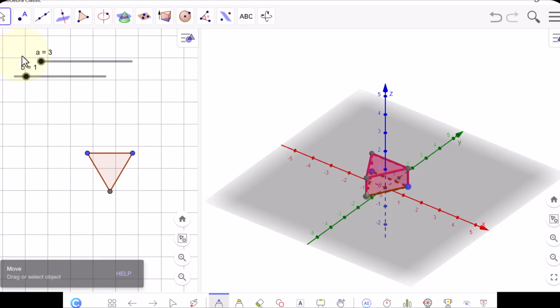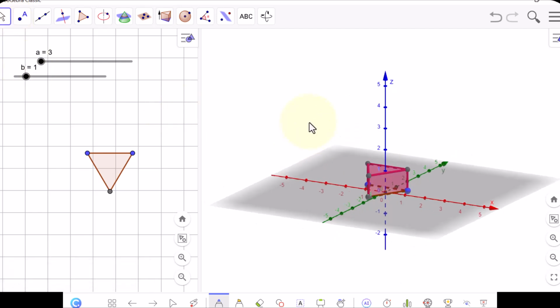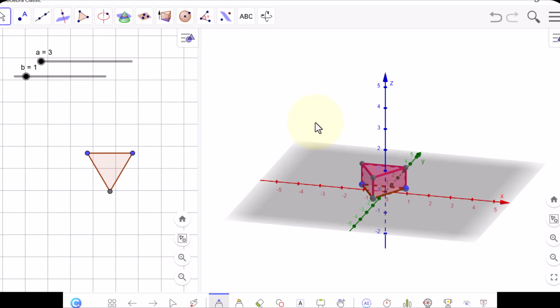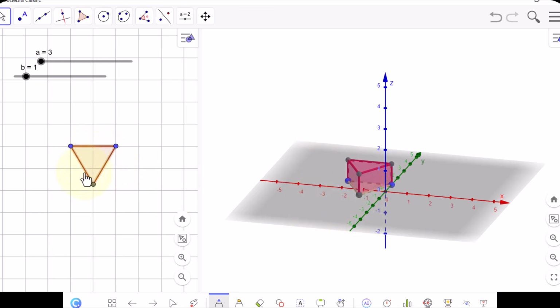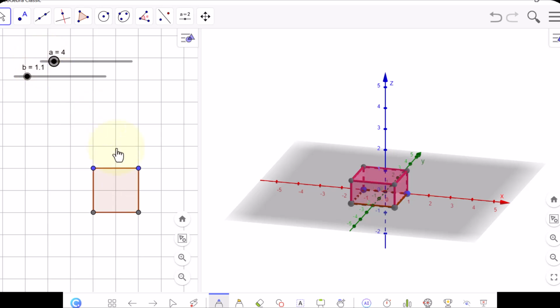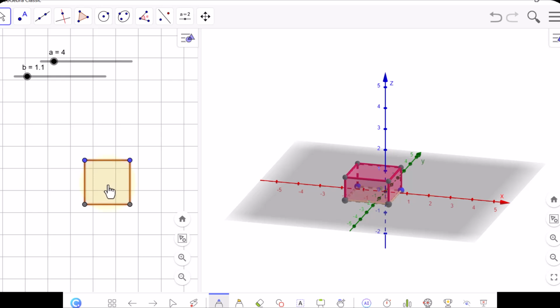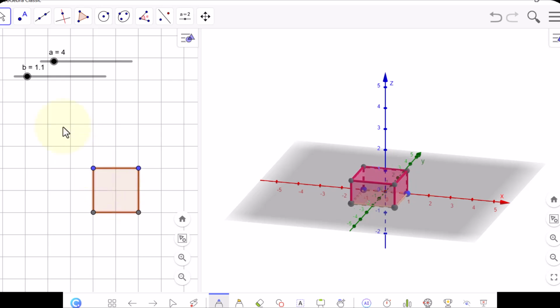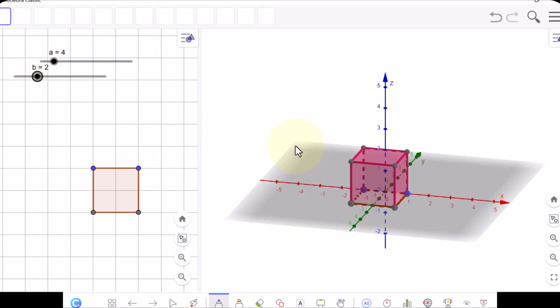Now you can see what we have here. Sorry, I have a prism, and this is a triangular prism because the base is a triangle. See the way I'm moving it around? Okay. Now, if I increase the number of sides of the polygon, you see this is a cube, but it can only be a cube if all the lengths are equal. If this place is 2 as well, let me leave it at 2. So this is a cube. You can see it.